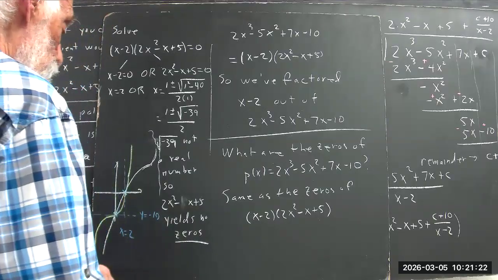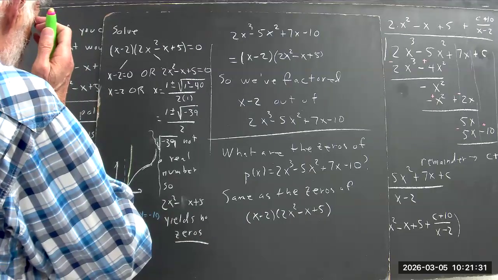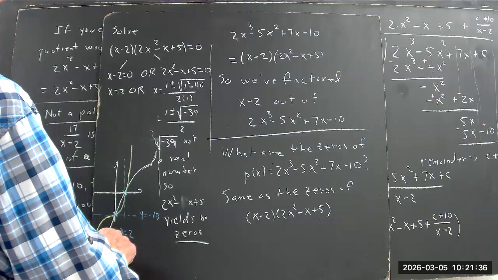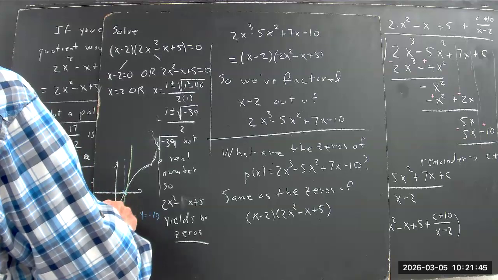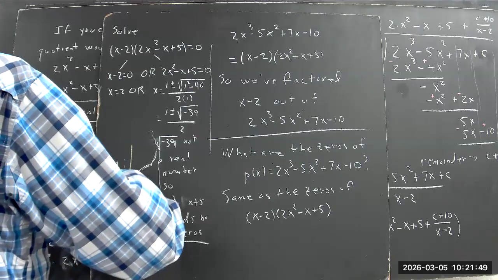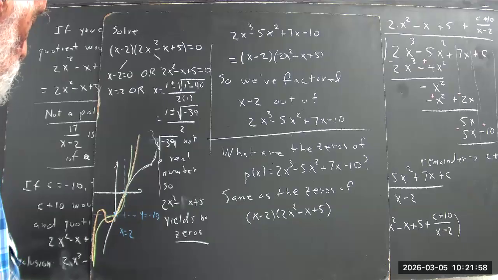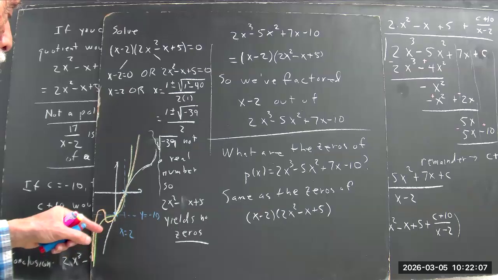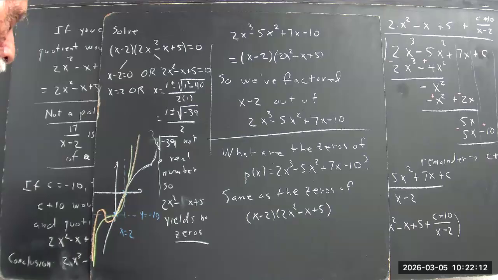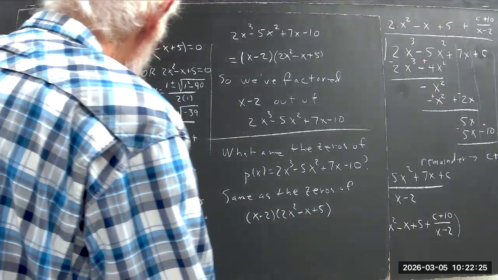Or it could be an x cubed curve that has wiggles. I'm just trying to decide where to put the wiggles, just by constraints of the room, the amount of space I have. Maybe it comes up like this, has a peak, then goes down to a valley with the peak below the x-axis. It's entirely possible. Or it could be like that same graph, but situated where the peak and the valley are completely above the x-axis. One thing that happens is that the x-axis is not going to go through more than one point. I could say a little more about that, but I think I'm saying enough.